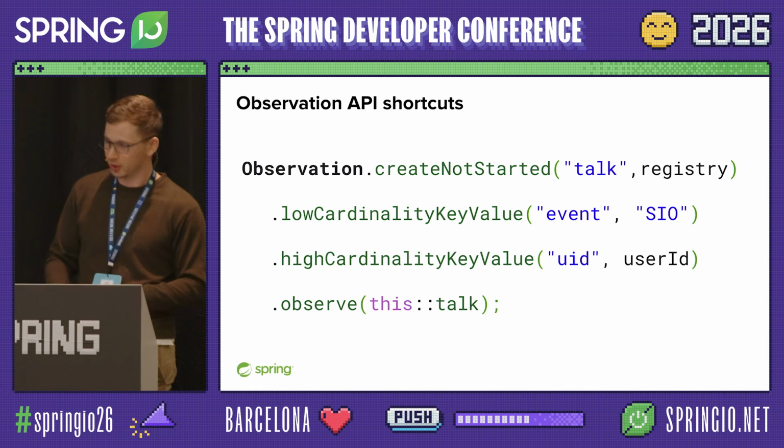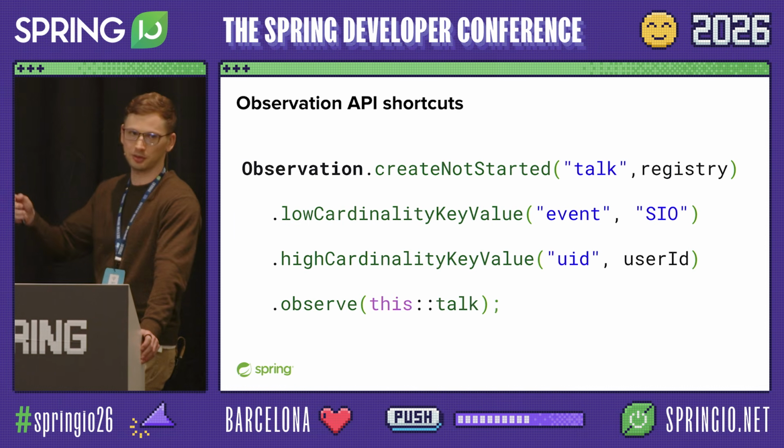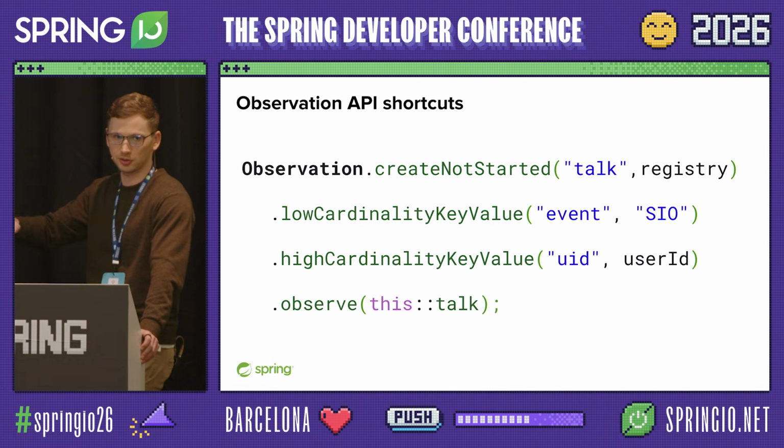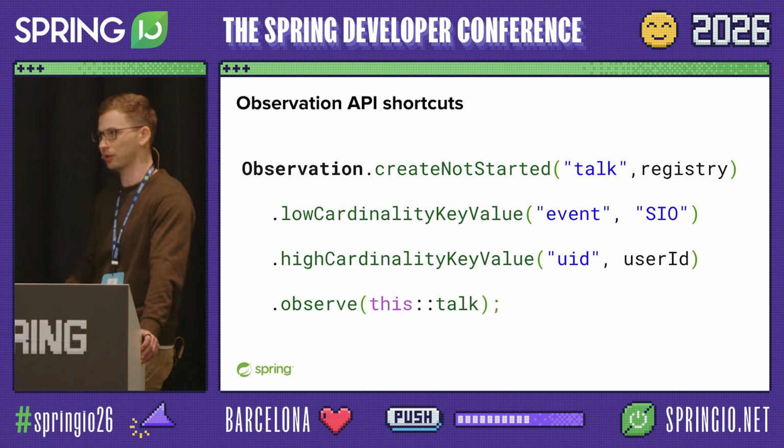You don't want that. And there's also this observe method on the observation. So this is a shortcut, so you don't have to call those start and stop. You just pass it a method reference, and then we'll take care of calling start, stop, and catching any exception and marking that as an error on the observation.